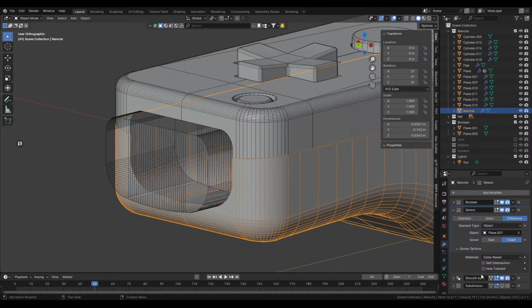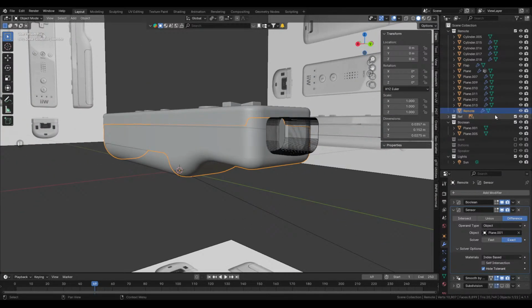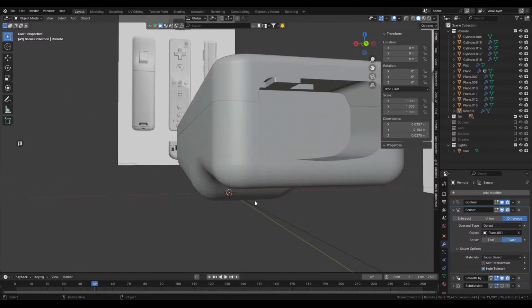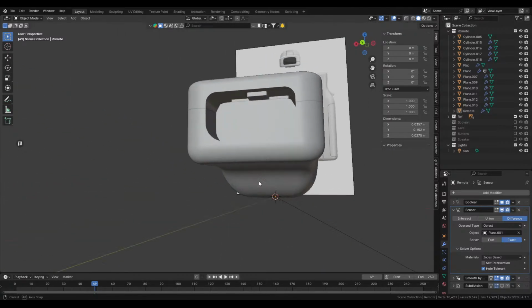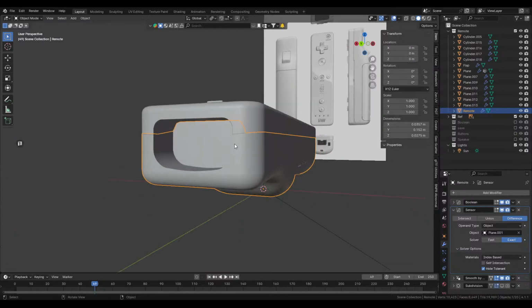I think we just need to set this also to hole tolerant, right? Yeah. Okay. Son of the boolean collection again. Yeah, this looks good. We are fine.